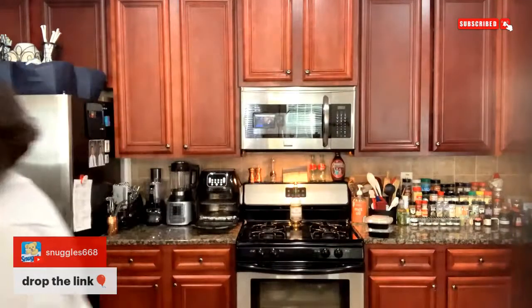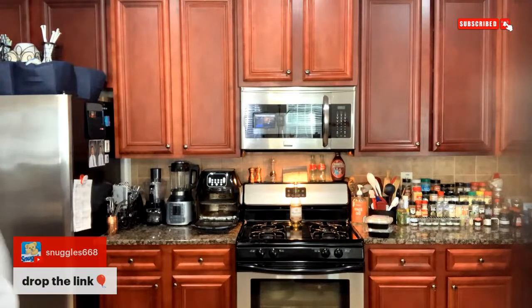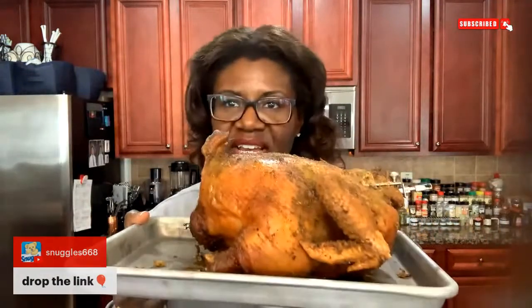I'm looking at this chicken over here, the one that I rotisseried. Let me see if I can cut it up. That'll be the last thing that I do. Do I want to do that? I don't think I want to do that. I was just going to get the kitchen shears and cut the chicken.